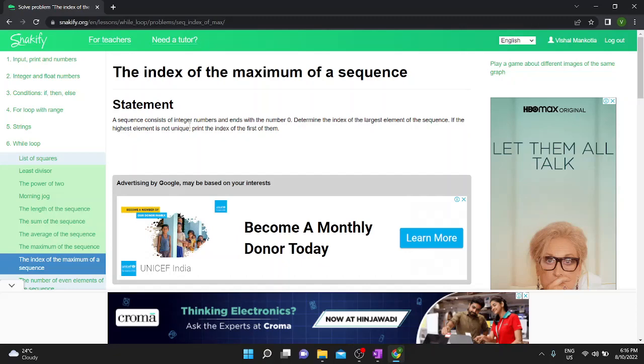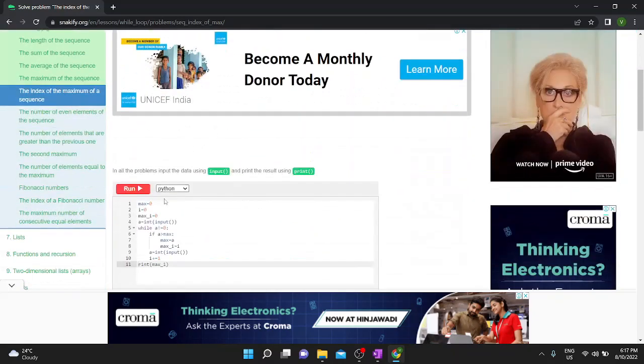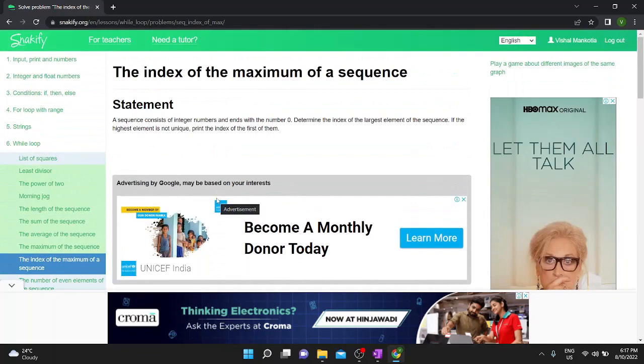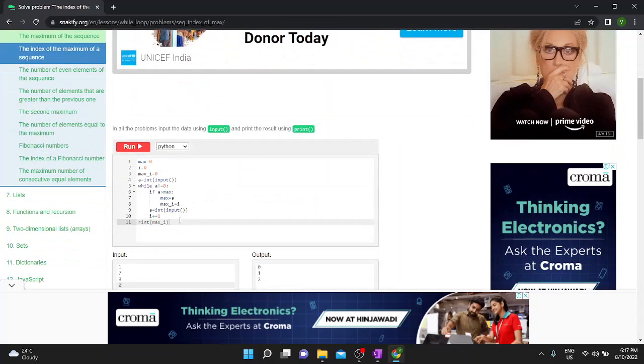So we have started our maximum index of a sequence. So first of all, as we have taken this here, and this element, now let's see again where we are making a mistake here.